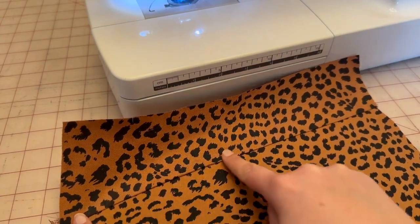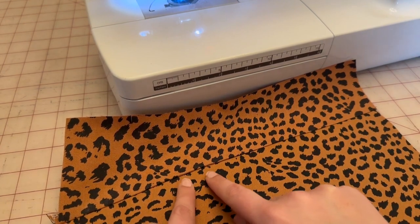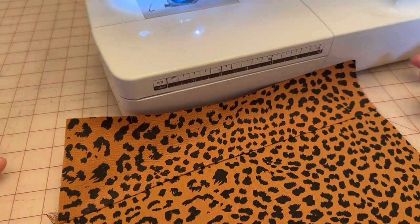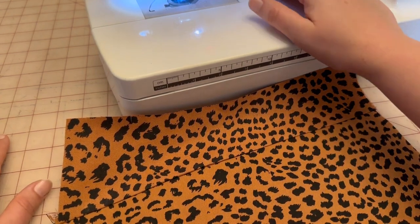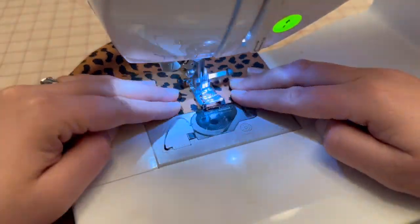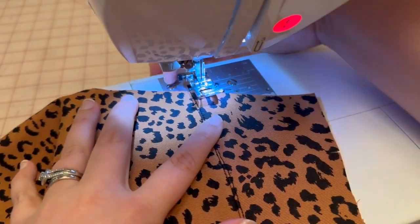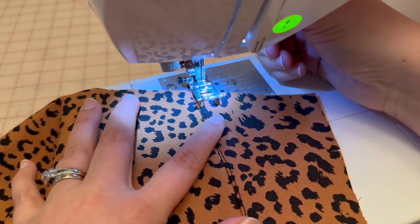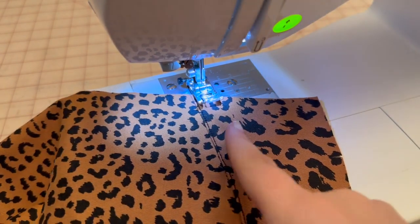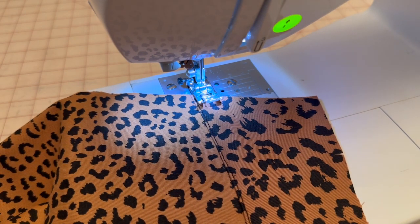Now that we've attached pattern piece 8 to pattern piece 6, I clean finished and pressed up, and now we're going to put two rows of top stitching along this back yoke. You can omit the top stitching if it's not your thing, but I love it — it's what makes the overalls fun and cute. I'm going to complete those two rows on my basic home sewing machine. After I complete the first row, I line up the edge of my presser foot to that stitching to get an even second row. Repeat on both sides.